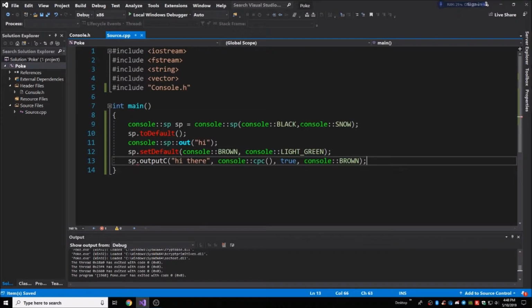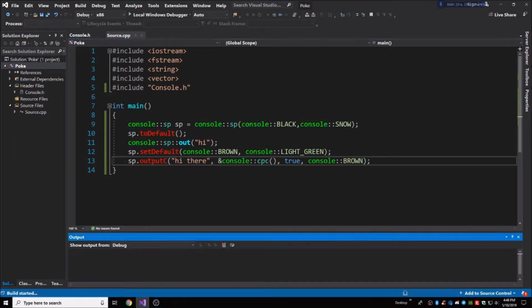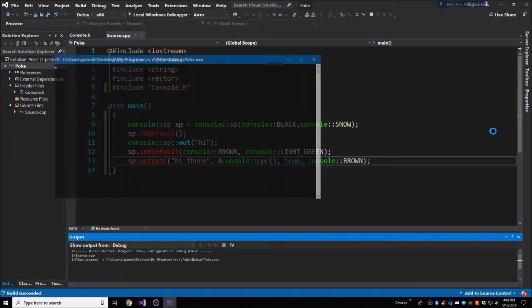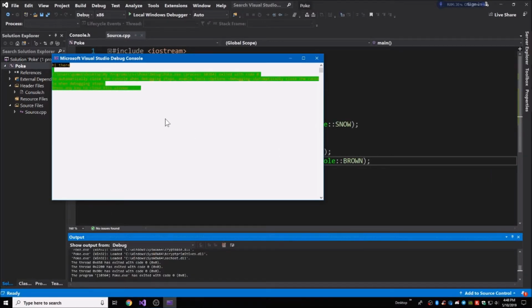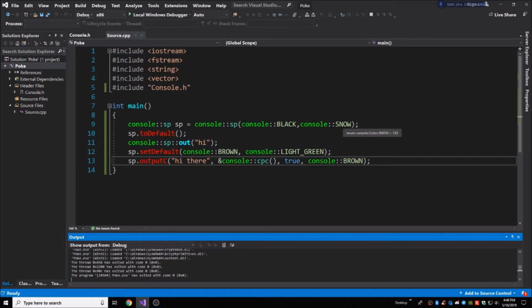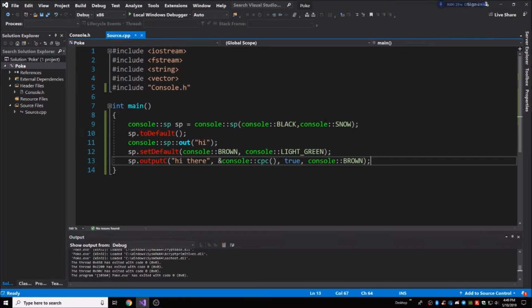So as you can see, everything's good. Oh right, I forgot. Much better, okay. Be sure to add the little ampersand. As you can see, everything is fine. It clears out the console, and now the background is very, very white. That's because currently the background is white snow, so yeah, that's great.